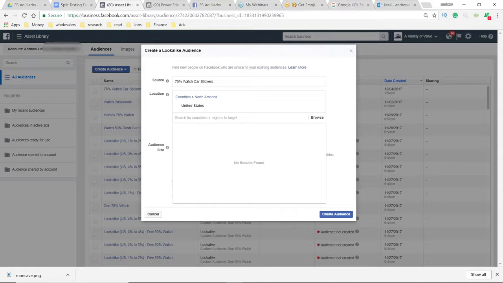It's a strategy that I like to use in order to get much cheaper lookalike audiences, because lookalike audiences are one of the most powerful things in Facebook. And so the faster you can get to a lookalike audience, the faster you can get to 20 purchases, the faster you can get to 100 purchases, the faster you're going to get success.